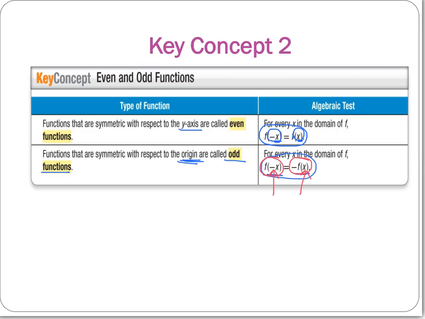Notice that in this notation here on the bottom, this value is positive where this value is going to be negative. Or if the first value was negative, then this one would have to be positive. So basically what they're trying to tell you here is that odd functions have origin symmetry, and we know from origin symmetry that opposite x values also have opposite y values. And up here when we discussed even symmetry, we have opposite x values, but the y values are going to be equal.